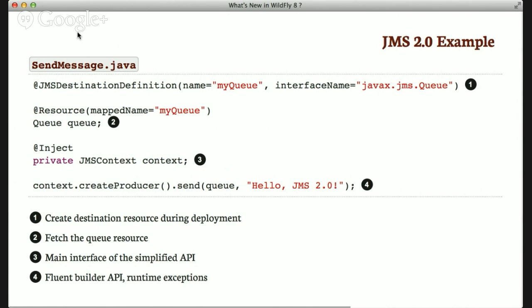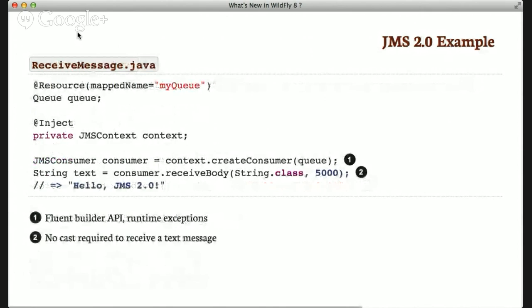And the code to receive messages is also very simple. You use @Resource to get the queue or the topic. You use @Inject to get the context object injected. You create a consumer on the queue, and then you call receiveBody, and you specify the type of the message body and the timeout.